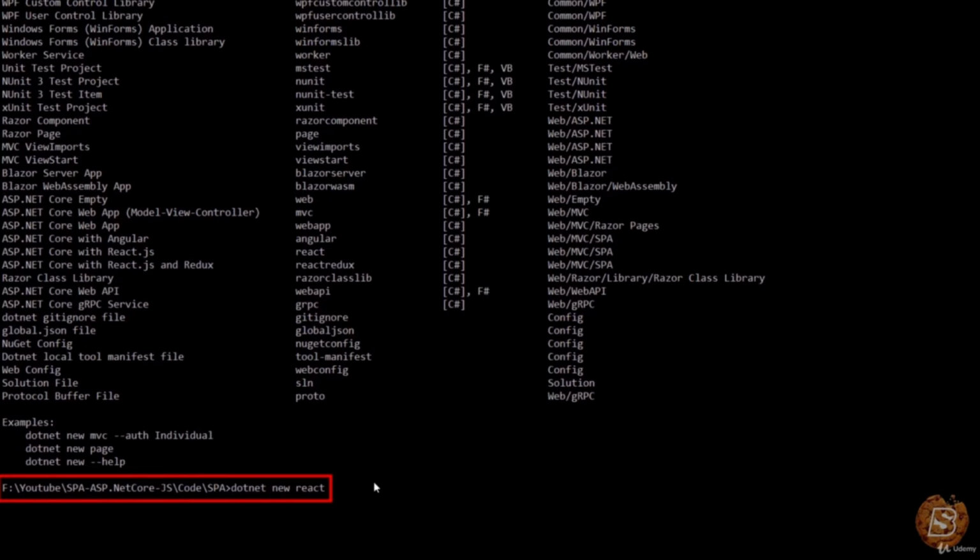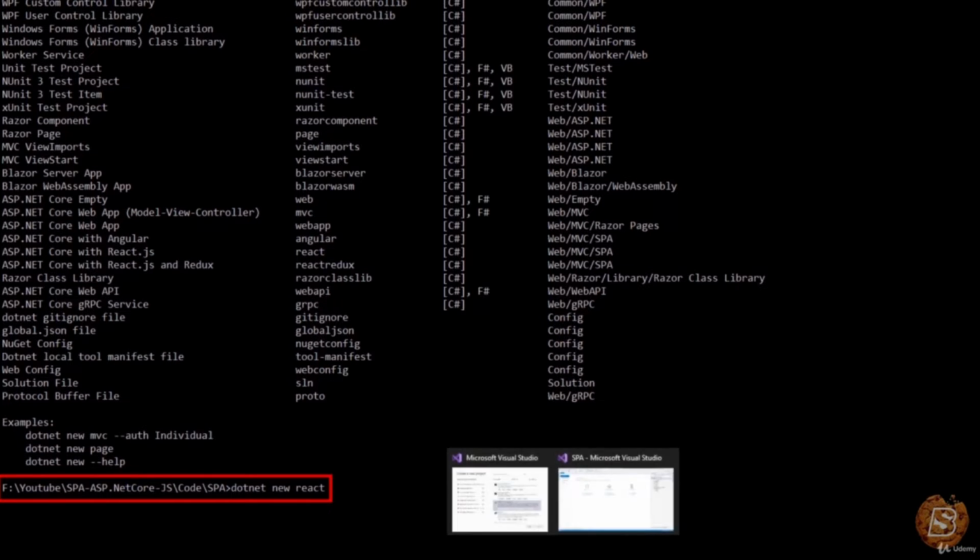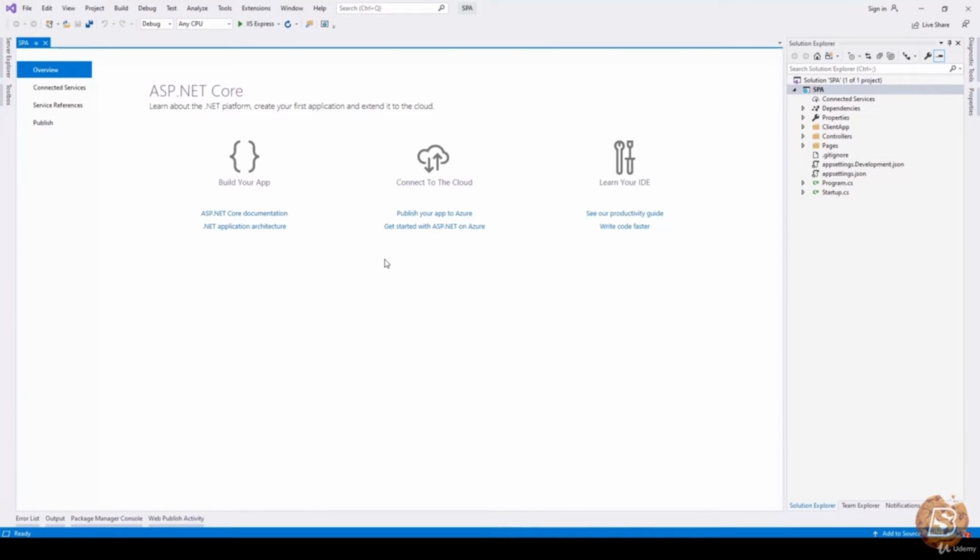Using this, you can create a new project inside the directory, and then you can open it up in Visual Studio 2019 like we have done over here. In case you don't have Visual Studio 2019 or 2017, you can also make use of Visual Studio Code, and there you'll have to ensure that you have .NET Core installed, and using the command line interface in the Visual Studio Code editor, you can create a single page application project. But I would recommend you to install either Visual Studio 2019 or 2017.